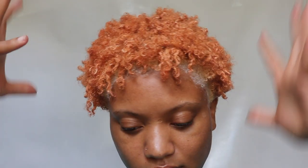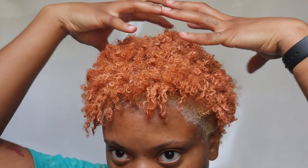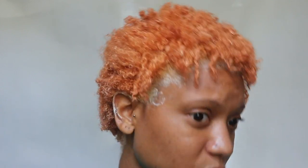I had on gloves too. I think y'all saw that, but I was just kind of working it through because this section and this section didn't get a whole lot. So I think I may keep it. I want to go shorter than this, honestly, but we're gonna keep it here, just in case my bleach don't work. So I'm just gonna give her like 10, 15 more minutes. And we gonna see. I'm so excited.